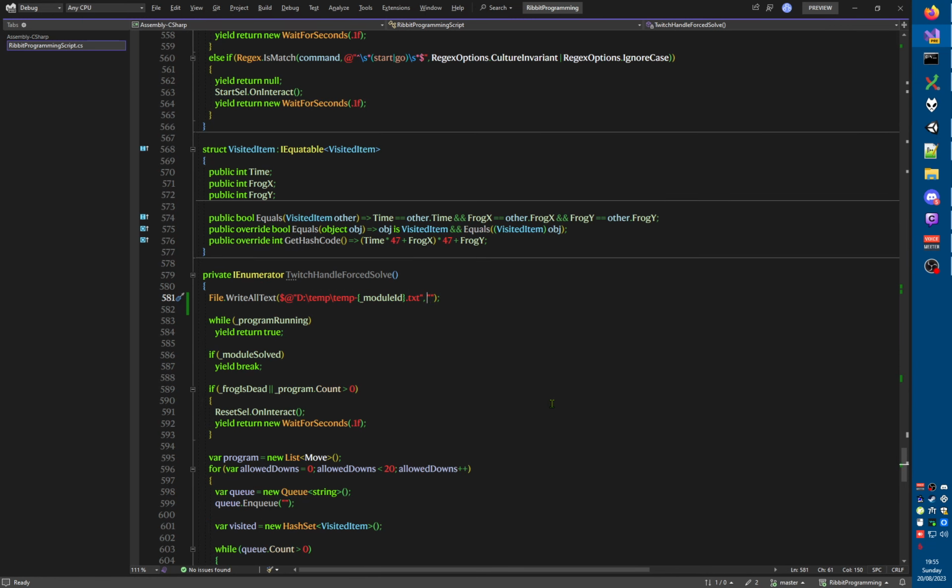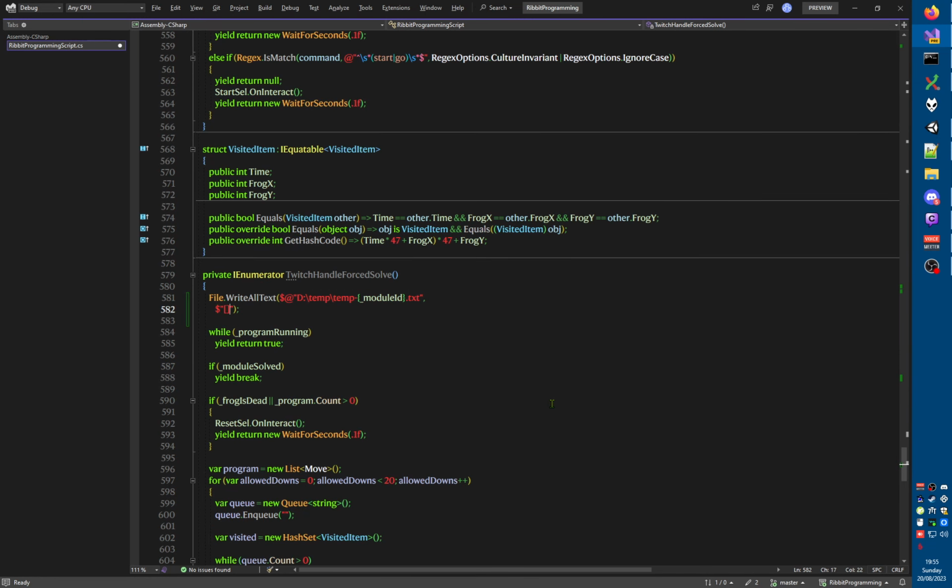Just put it here. Okay, so let's see. The starting positions, let's join these with commas. So these are the starting positions. You know what? I'm going to write it like this because then I can literally just copy and paste it into the program that I'm going to debug.